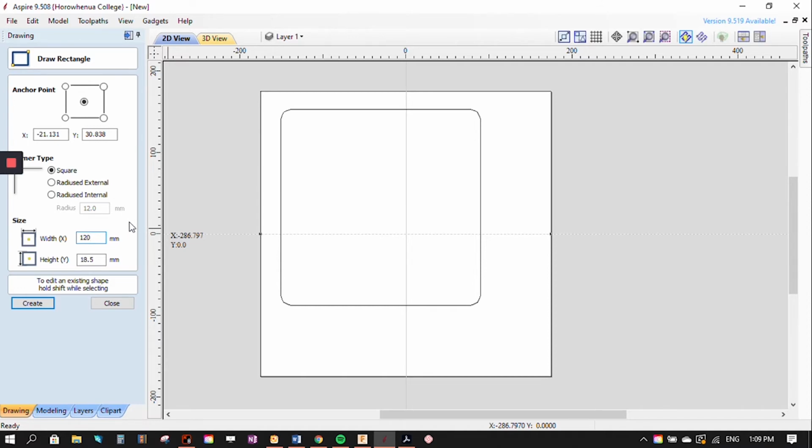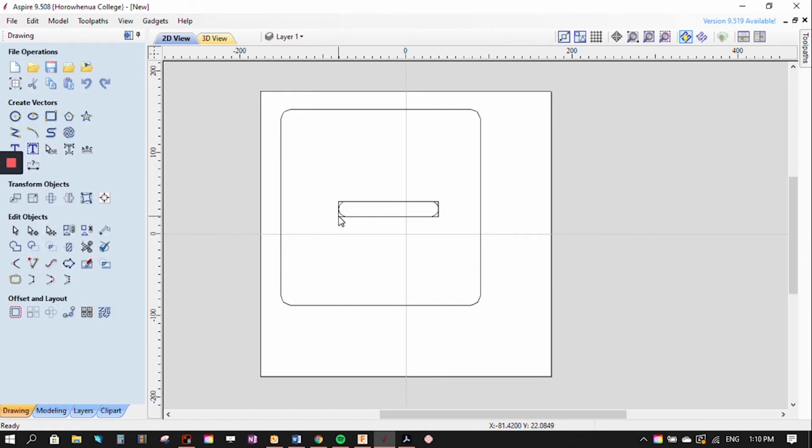Now, if I try and create that with a 12 millimeter radius, it's going to come up as a square. The reason why is because the radius is the distance from the center to the edge, and if the distance from the center to the edge is smaller than half of the height, then there's not enough room to put the radius in there. So if we change that to, say, 9 millimeters, and we go create, that's going to give us enough room to be able to place that in there. So now we've just created two of them. We'll delete the one that we don't want, and we'll move it down to where we want it.